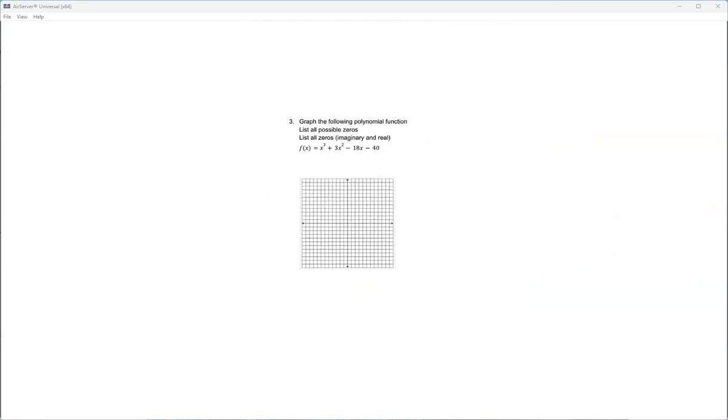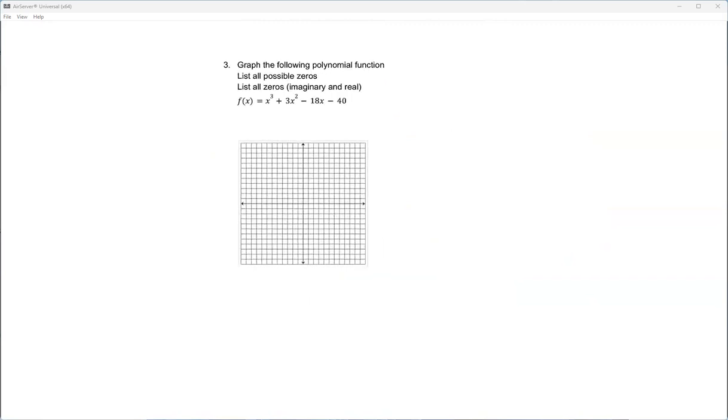Number 3. Number 3 is you want to list out all the possible x. You're just trying to get the zeros first, right? To establish where the graph is going to hit the x-axis. And you do that by getting factors of 40. All right. So factors of 40 are 1, 2, not 3, 4, 5, not 6, not 7, 8, not 9, 10, 20, and 40. And if I'm you, I would start with the lower numbers, okay?